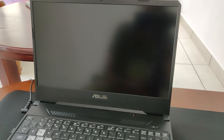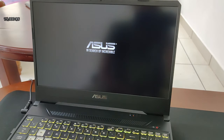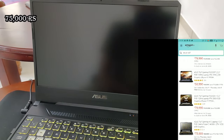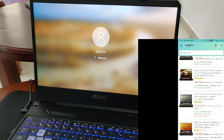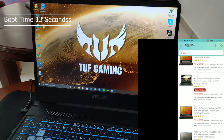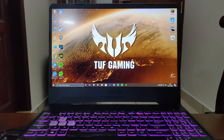Speaking of the cost, the Asus TUF FX505GT costs exactly 75,000 rupees. And there are many variants of this laptop on Amazon, both more expensive and cheaper, respective to the performance. If you're more focused on gaming, then you'd be better off buying the laptop with a Ryzen CPU and a higher-end graphics card.